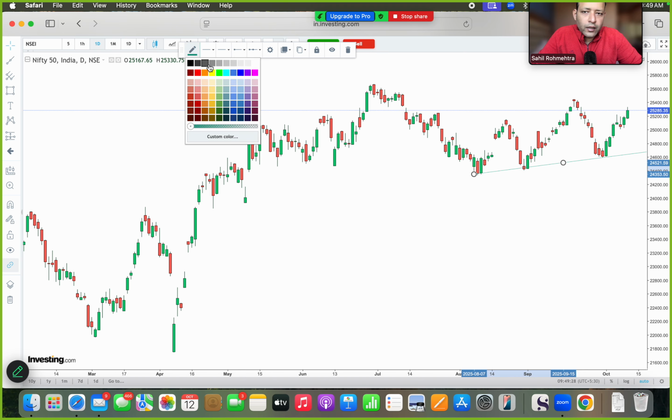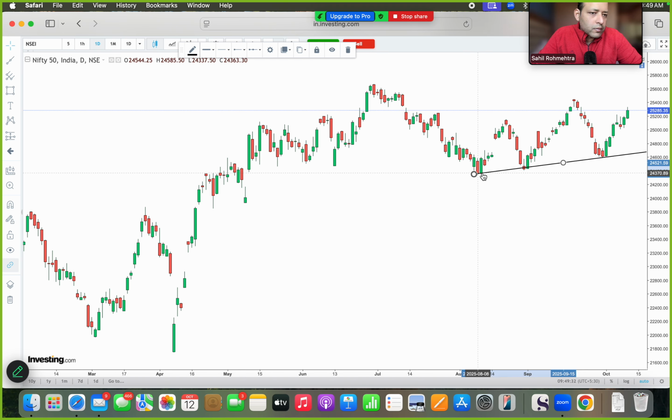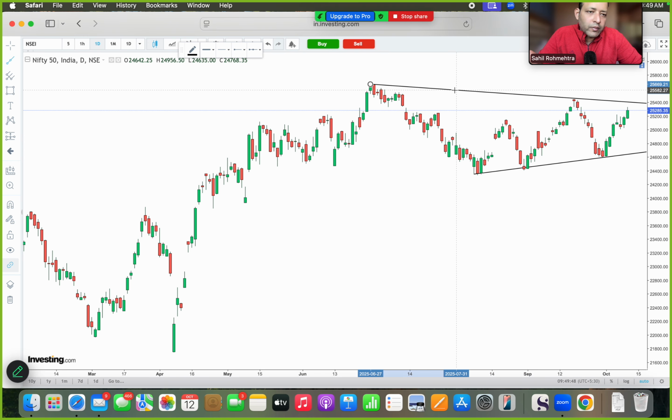And when I connect the lows, I see that there is a sort of a weak trend line; the gradient or the slope is not significant. So such a slope, when it's not significant, can actually be quite well defended by the market. And on the higher side, obviously we are waiting for three confirmed tests.